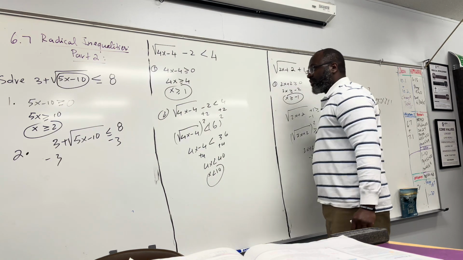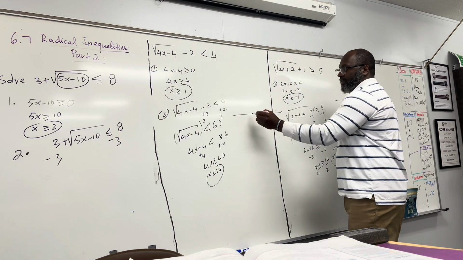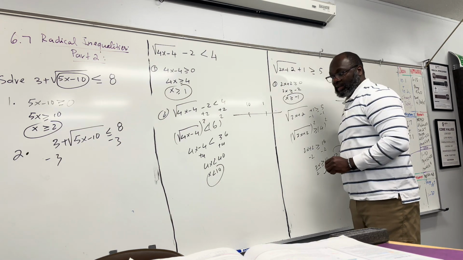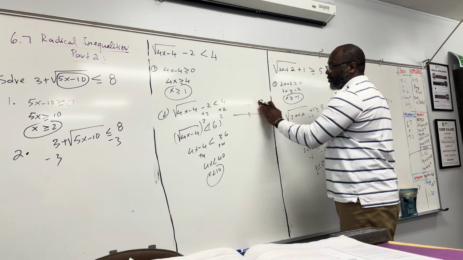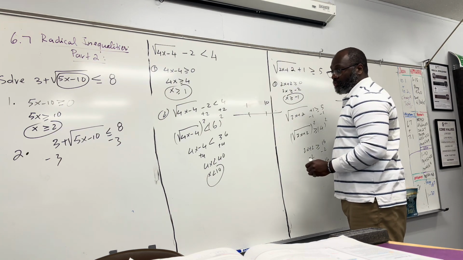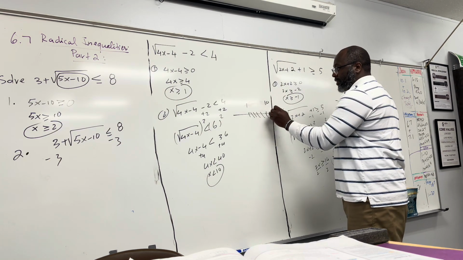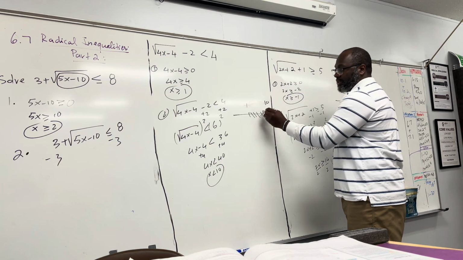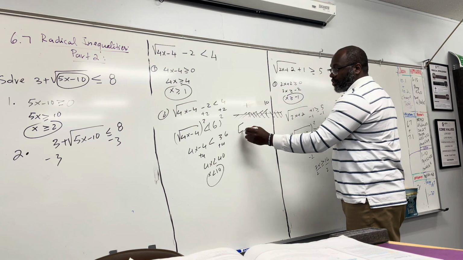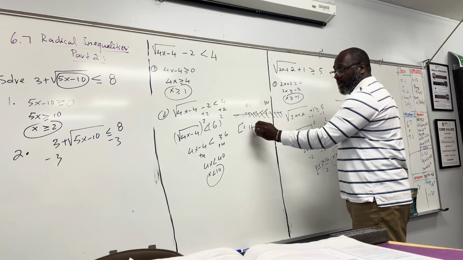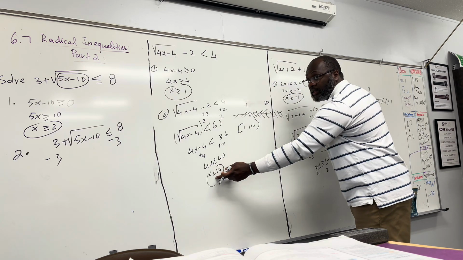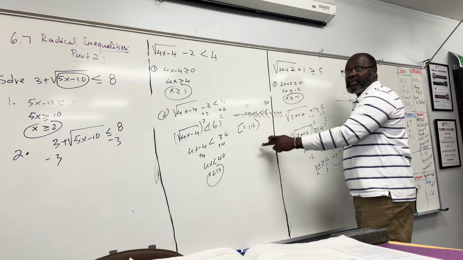So now we have two conditions here, 10 and 1. x has to be more than or equal to 1, going in this direction, and less than 10, going in this direction. So what's the solution? 1 and 10. It's going to be a closed bracket at 1, and at 10 it's open, a parenthesis, because it's strictly less than.